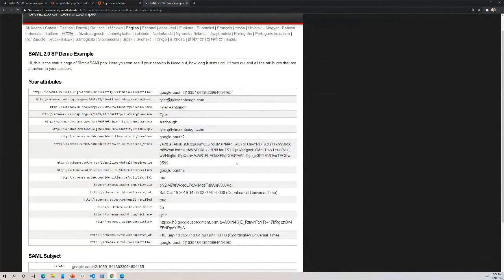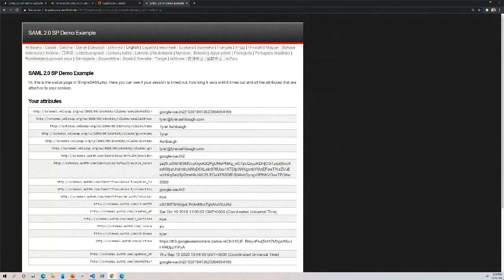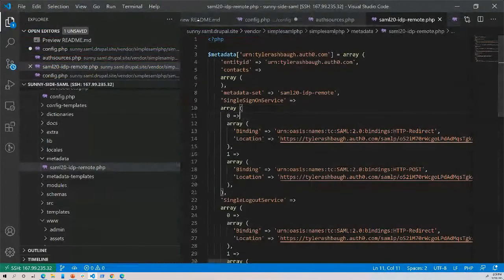So we've got all these pieces here, everything's great. Now we have a working service provider and a working identity provider, and they talk to each other. So Shrek finally knows how to tell a fake from a real ID and knows who to let in and who not to let in. At this point, you're ready to move on to Drupal and set it up so that you can actually use this technology. So let's hop back over here.